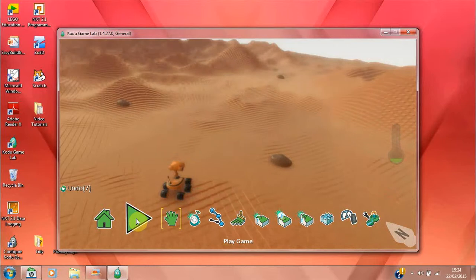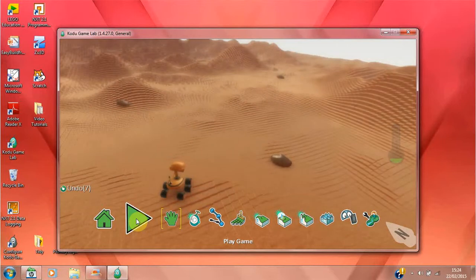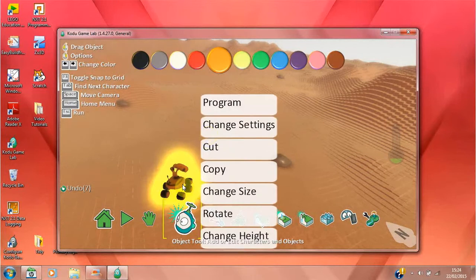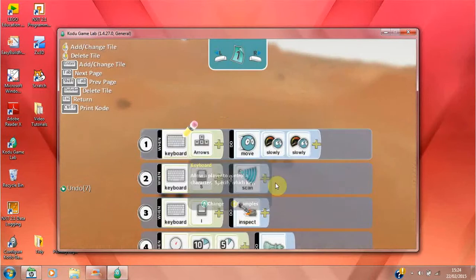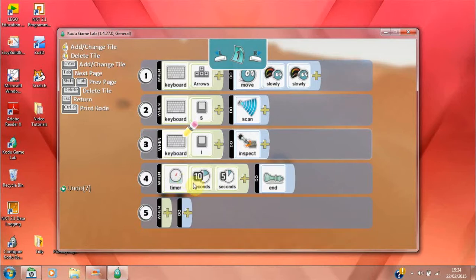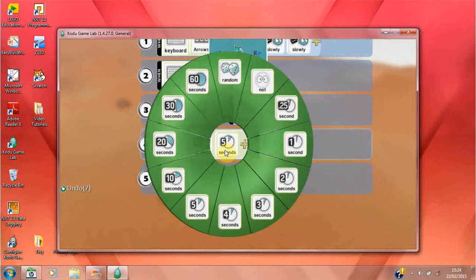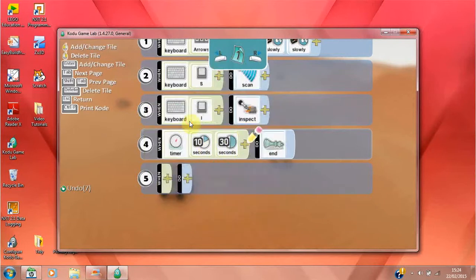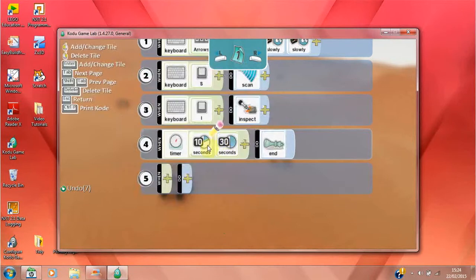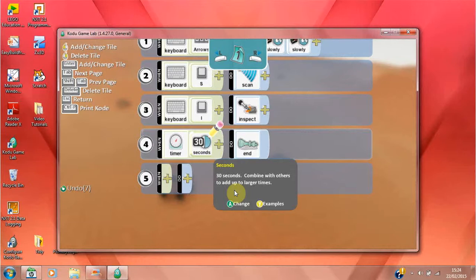I'm happy with what I've done so far in this game. Let's change the timing. So I'll click on the object, then right mouse click on Rover and move down here using our arrow keys to the timer, and here I'm going to say 30 seconds and I'm just going to escape from that, click on this one and press delete. So we just have the 30 seconds there, and that game will be more reasonable, more realistic. Press escape to go out of that.